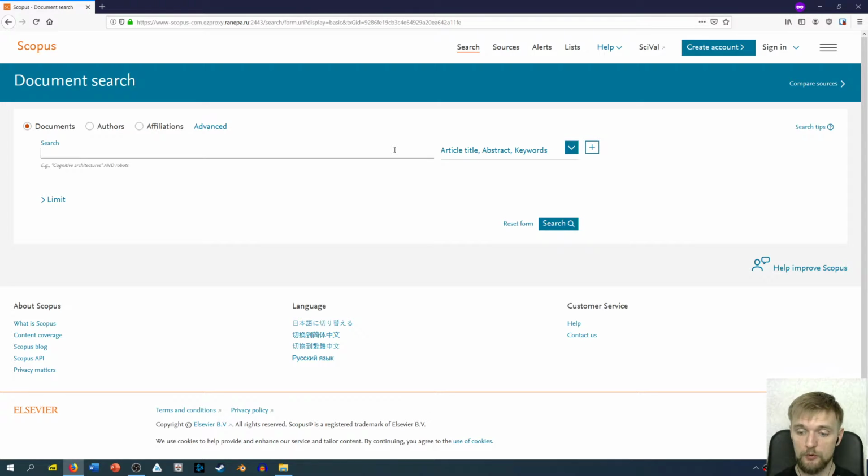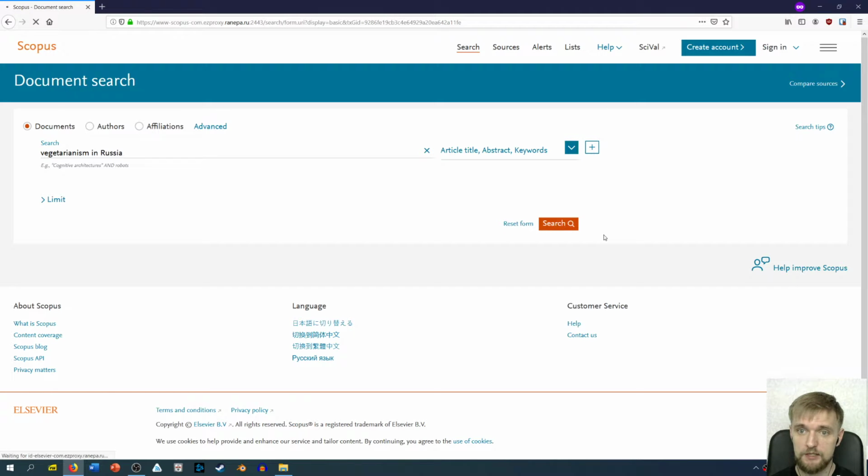So for example, if I just punch in vegetarianism in Russia, let's just say, then Scopus will look for the incidence of these three words in any kind of order all over Scopus. It will not look for this specific combination in that specific order. It will look for those words.